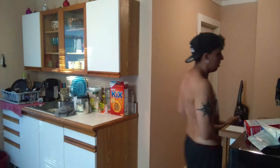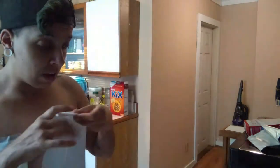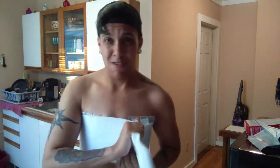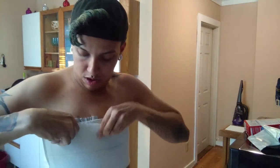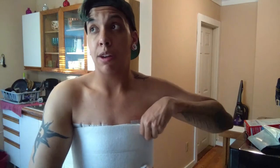Alright, almost done. Last step is putting on this fun thing. And then, as of Tuesday, I won't have to do this anymore — we're hoping. I'm gonna use the camera here as a little bit of a mirror. Sometimes if you leave a little too much on the top or the bottom, it'll scratch against you and be uncomfortable. They told me to make sure I had the strap part on the side, and they were pretty adamant about that being on the side.